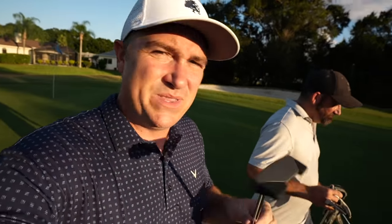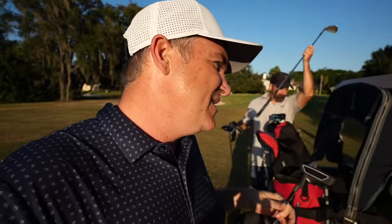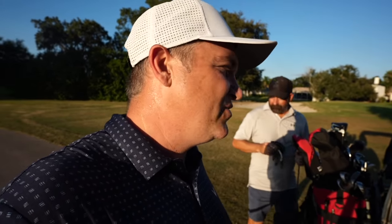Finally the putter came to talk at the perfect moment — we've got ourselves a win with the Wilson set. Overall impressions: for the price, not bad at all. I'd have to get used to these whippy shafts. If you've got a high swing speed you're not going to like it, but if you're a little older or a newbie not swinging it so fast, you'll probably like it because it'll give you a little help. The irons are definitely shorter than what I'm used to but they got up in the air — three out of four greens in regulation and some birdie putts, one of which finally dropped.